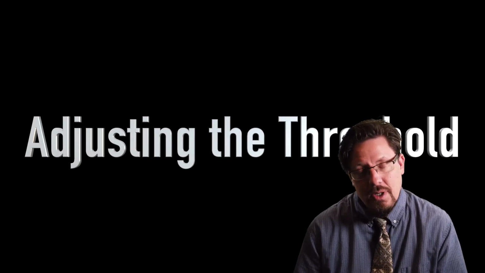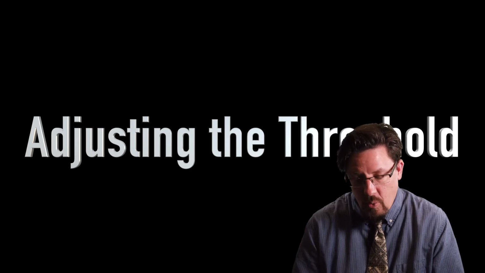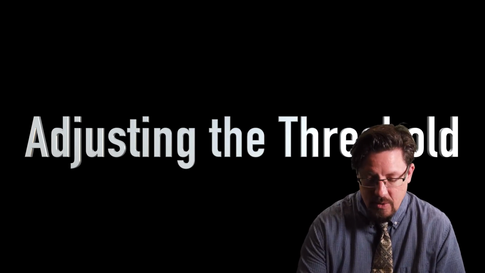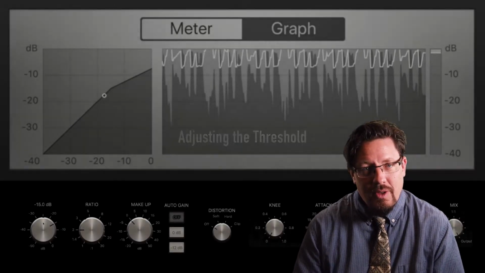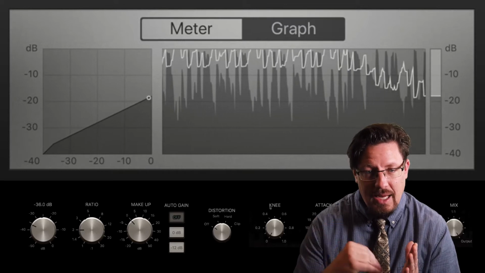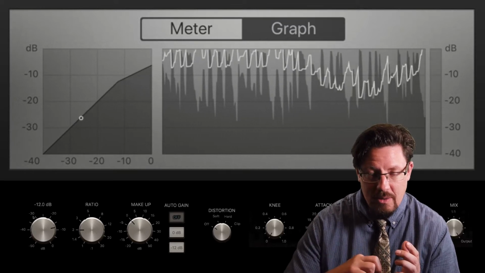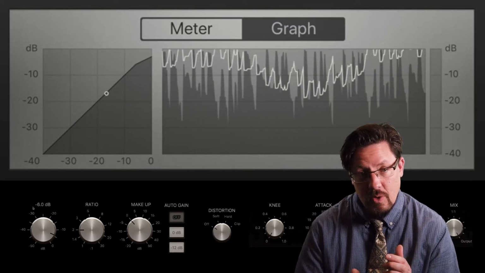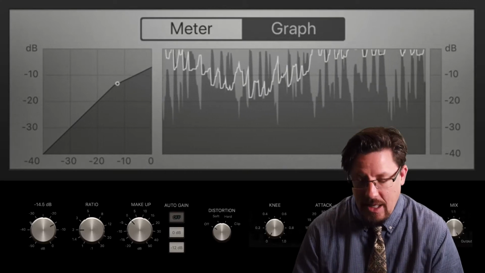So we have a few different samples loaded up here. We're going to start by adjusting the threshold. Now, as we're doing this, the first thing you should know is that I've got the reaction times as short as possible. The attack time is turned all the way to the shortest amount, and the release is as short as it goes. That way we can really hear what's happening here.